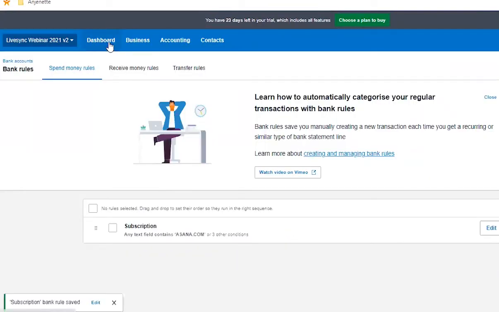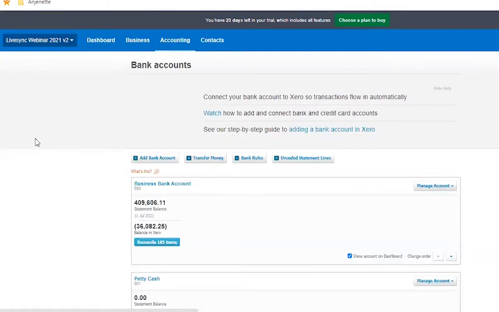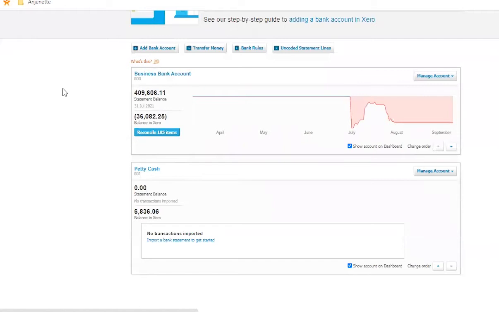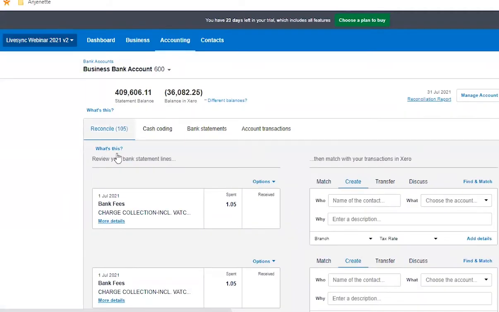Now let's go back to the bank account. In the bank account, I will open and go to reconcile. As I've said earlier, under the reconcile tab, this is where the magic happens, no? Of reconciling the bank statement and the book entry.